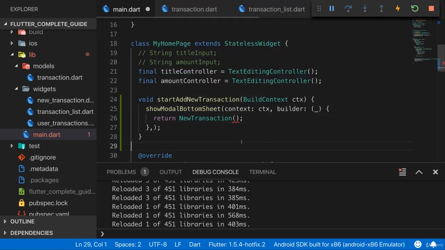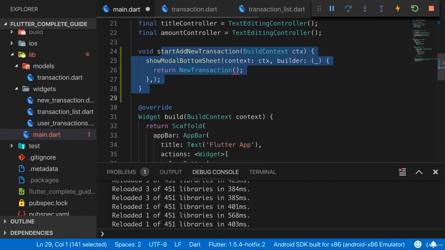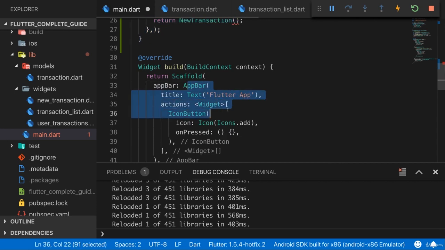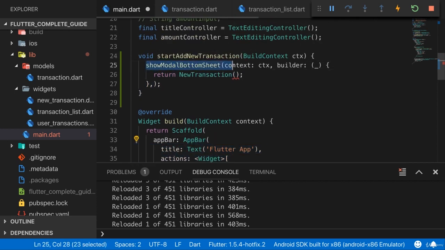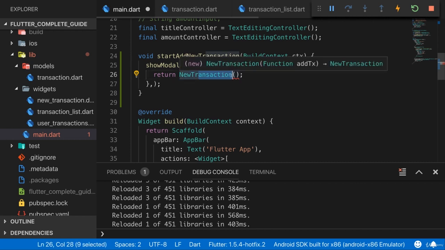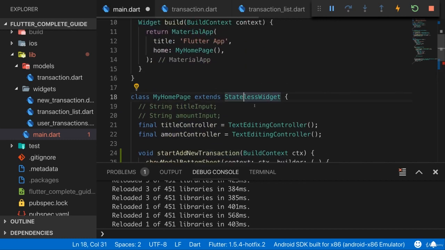And now all of a sudden, because we have to trigger startAddNewTransaction from in here in the main Dart file, because here is where we have the app bar and the floating action button, because we have to trigger that function from in here, we now have to bring NewTransaction back into that main Dart file. And since that needs the addTransaction method, we now actually have to bring all our state logic into this file. So there is no way around it.